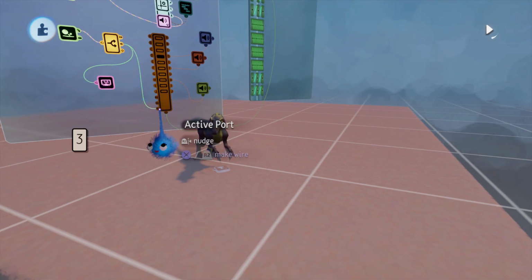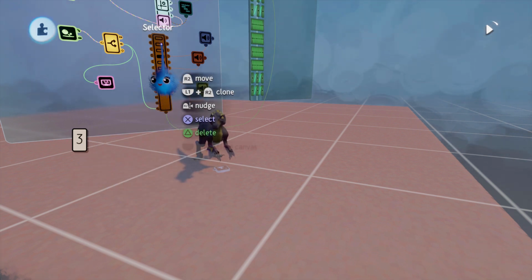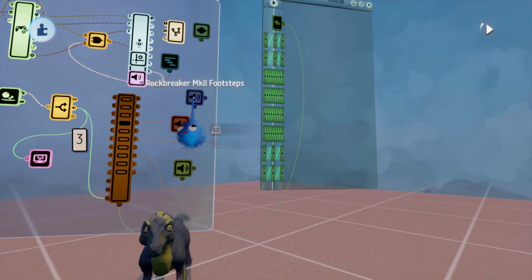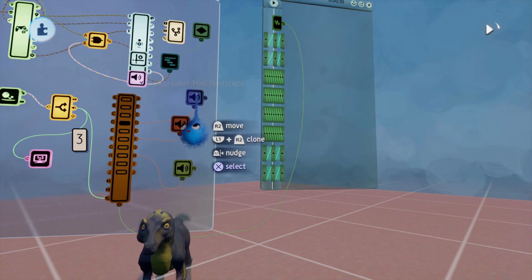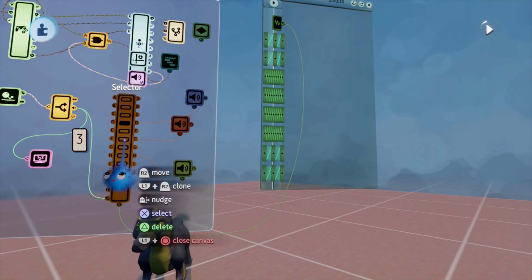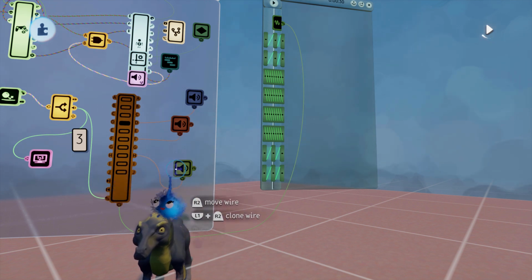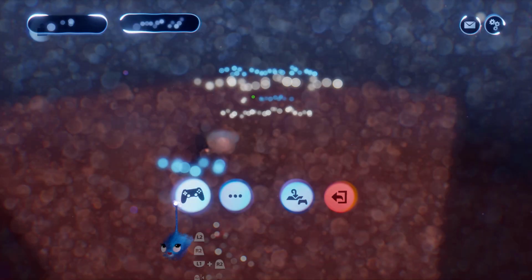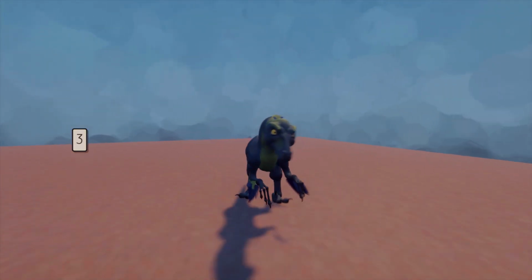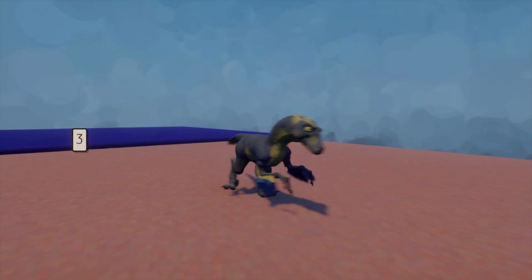So we're passing that information into here, and as you can see, this is selection number 3. So that's 0, 1, 2, 3, and this is the footstep sound I have chosen for this particular number. So that's the footstep you'll get. If you go to ground that's 5, then you'll get that one, and 7 is that one. So let's see it working. So that's the footsteps for that.